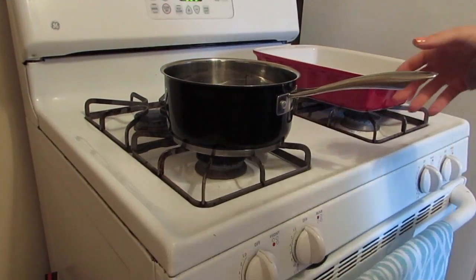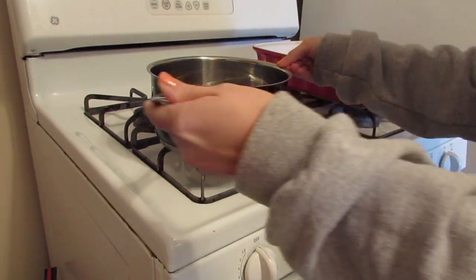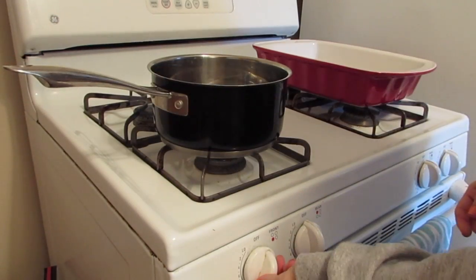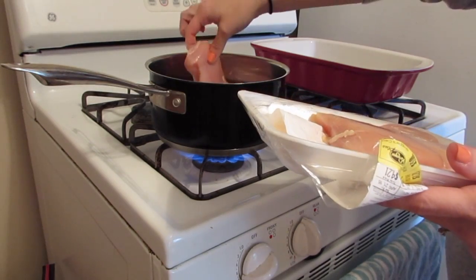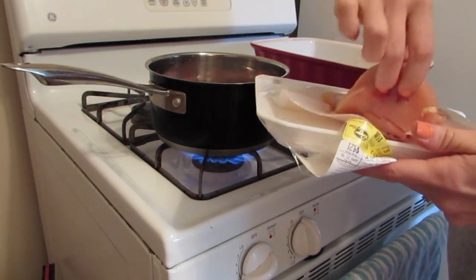So we're going to start by boiling the chicken. I like to boil my chicken with some seasonings, so I am going to put some salt and some pepper, and I think I put a little Cavender's in there as well to season it however you'd like. The chicken typically boils for about 30 minutes.